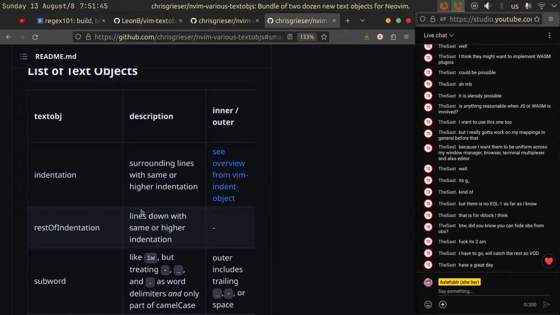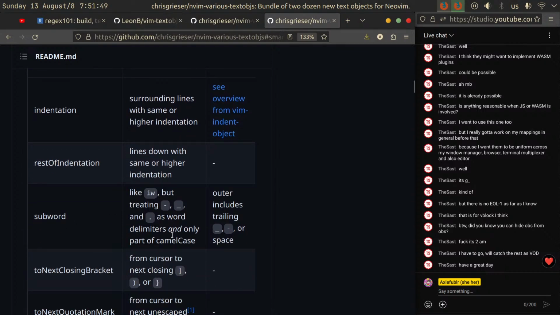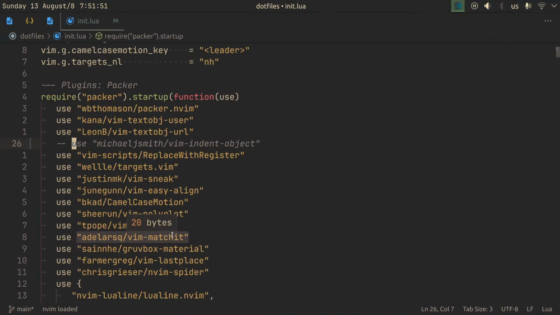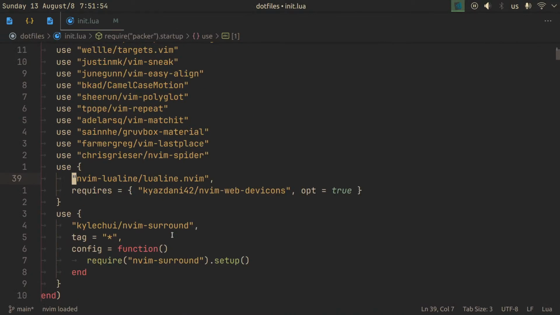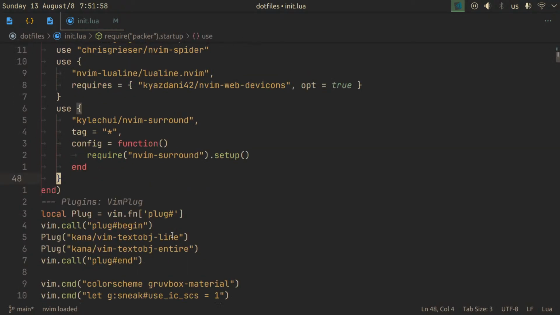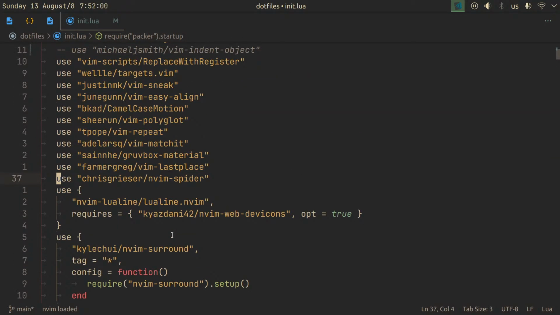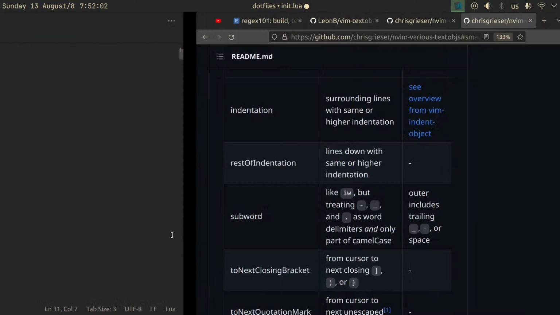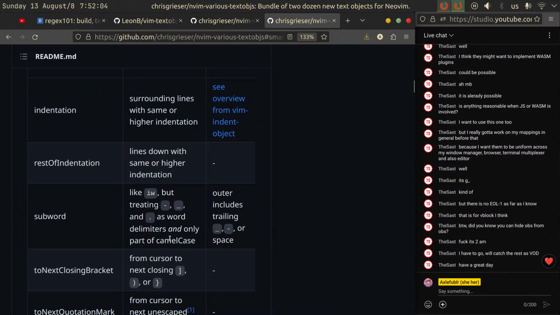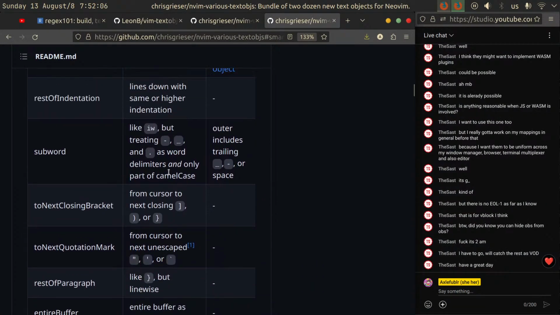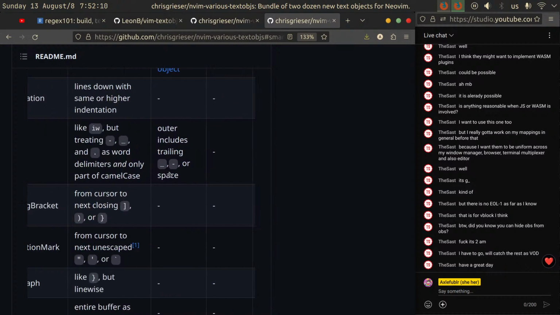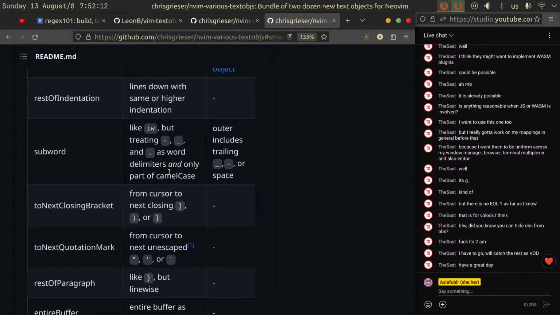Rest of indentation, subword, we won't need camel case anymore, and it's somewhere here. Oh, here it is. Noticed it. Because subword is our text object that we have, so inside it capital S. Okay.